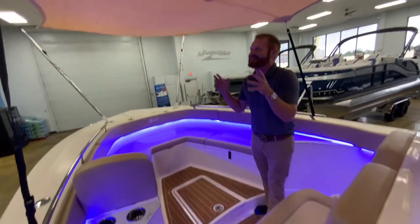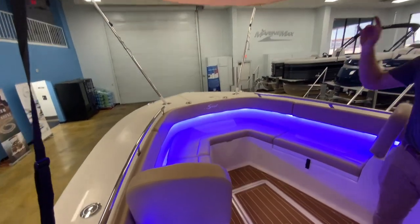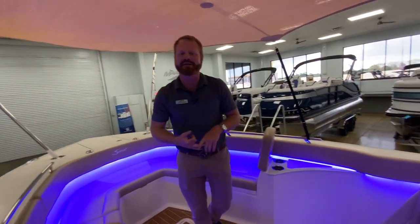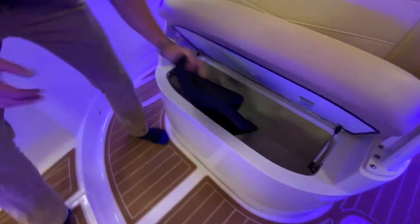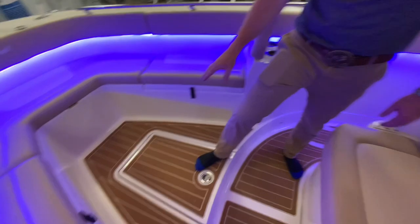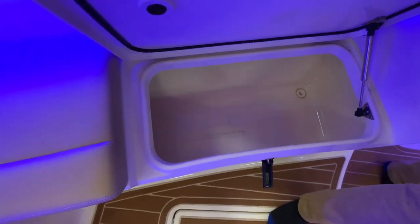You can see this amazing extra option — the bow shade. Two poles go into the extra set of rod holder cup holders in the bow, zip and clip — six clips — and it goes up and comes down really easily. Great for trolling, hanging out at the sandbar, long no-wake zones. As a redhead, bow shade is the way to go. You've got a cooler or storage box up front, and the cover for the bow shade is stored inside. A lot of the life jackets and gear are stowed in the enormous insulated fish box or cooler storage — port and starboard side.